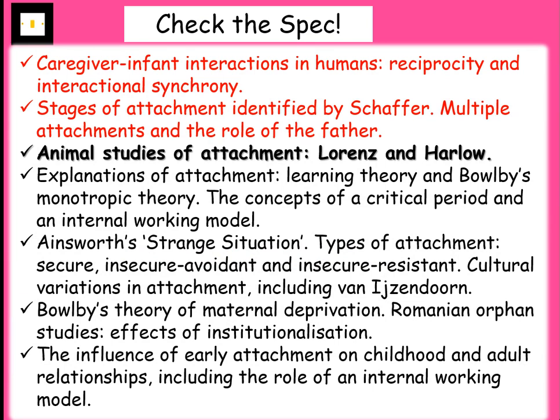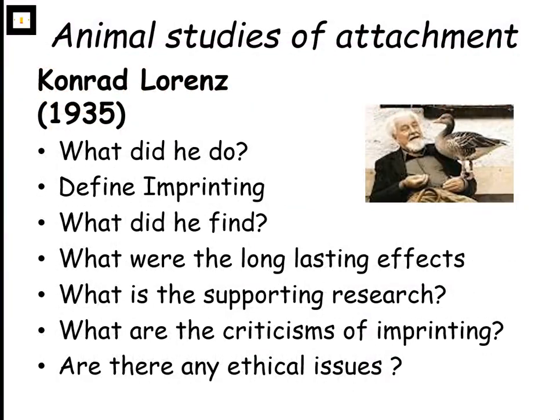So we've got the third bullet point there, animal studies of attachment, and it actually names two, Lorenz and Harlow. So this lesson, I'm largely just going to be getting you to go and have a look at those studies, and then I'll pick them up next week. I don't want to do a video of a video. So first of all, will you have a look at the study of attachment by Konrad Lorenz, and there's a picture of him there. In 1935, one of the earlier studies, I want you to look at what he did and what he found. And he actually looked at something called imprinting. I'd like you to find out what that is.